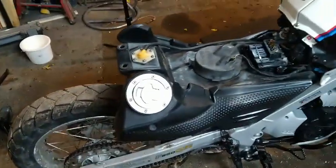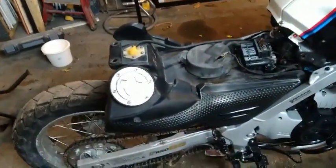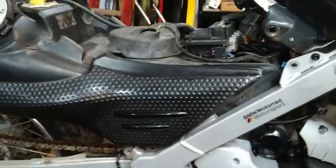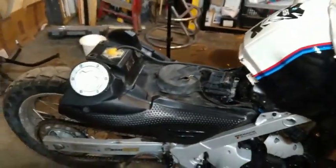Right, so that's our rear subframe removed. The main bolts to remove, obviously, to get the subframe out, is the top one here, the rear one here, and exactly the same on the other side. So it connects to the mainframe with those two main bolts.